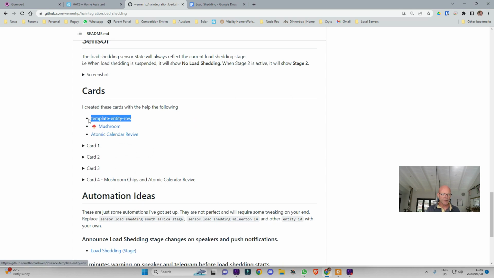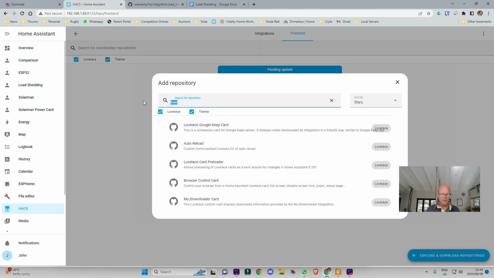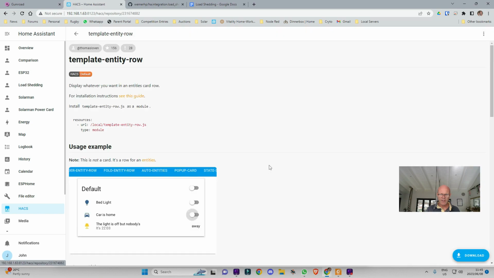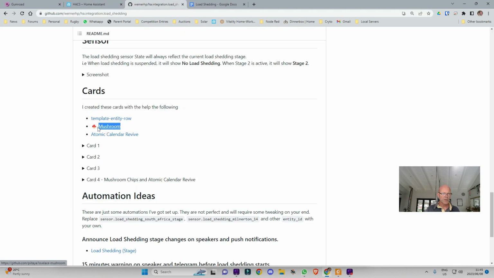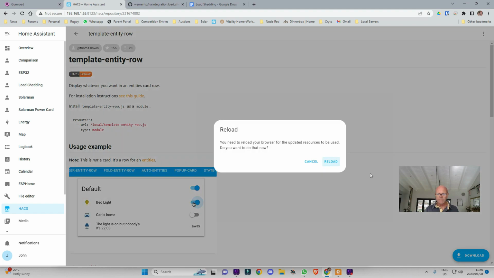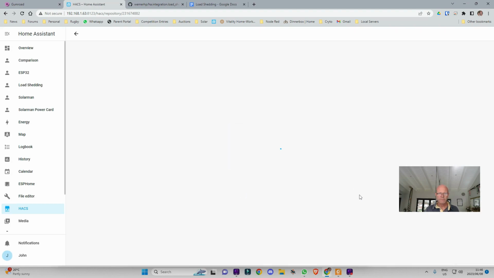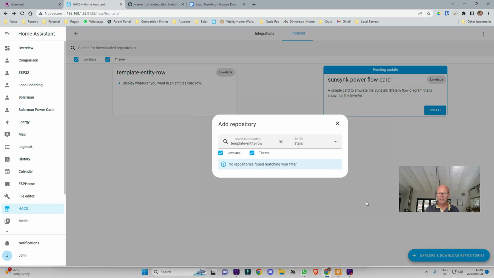Template entity row, so that's the first one we're going to search for. There it is there. Let's install that. The second one we want to install is mushroom card. So we've got template entity row installed.